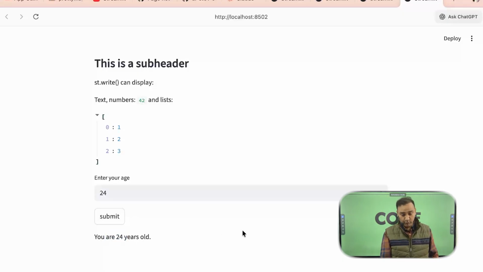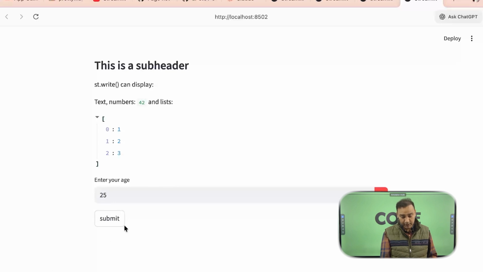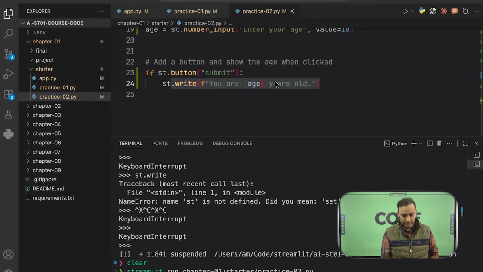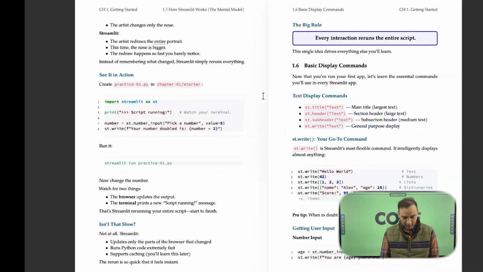Otherwise you would expect that if I change this value, this thing should not disappear. But it disappears, and only if I click on submit does this value appear again. Fine. Okay.